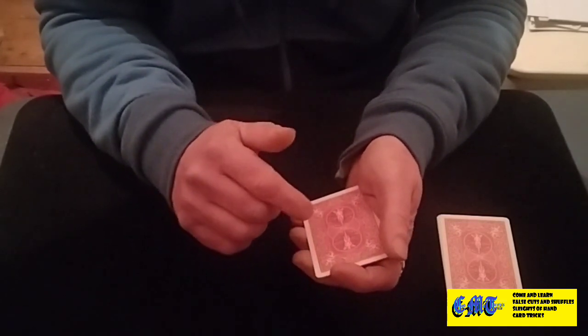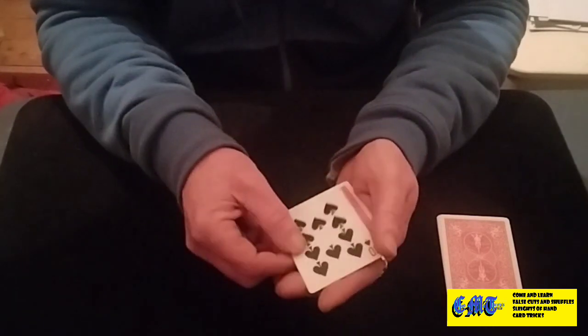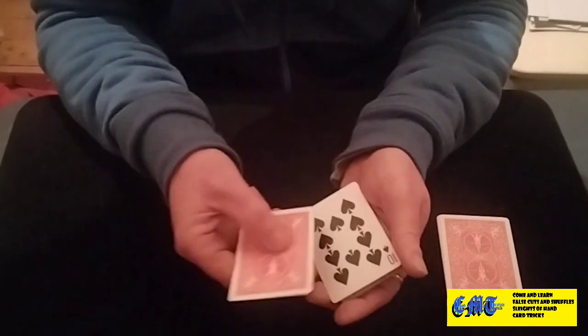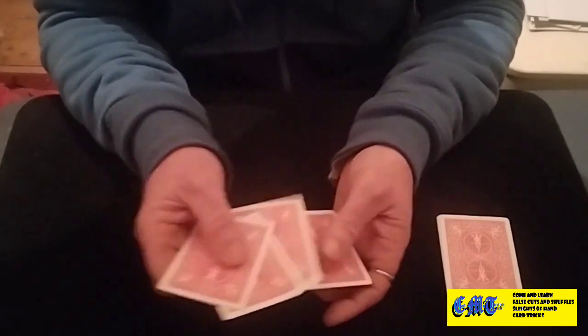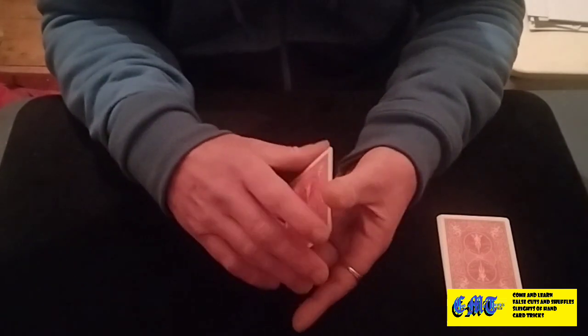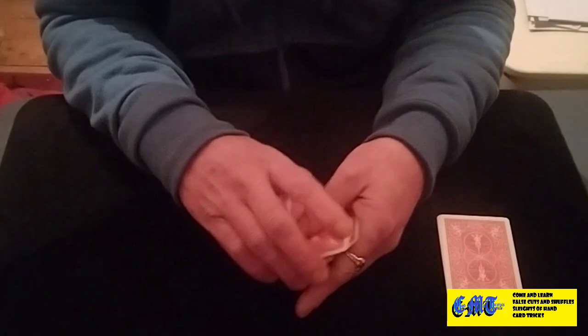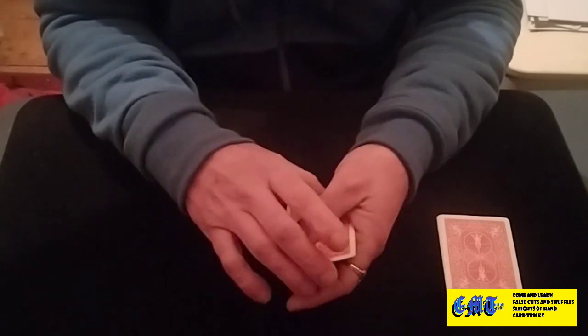Strange though, because duplicate cards, not the ones you might think. I've got a 10 of spades, exactly the same way as you would do it. You got the 10 of spades, and lo and behold, flip it over, you got the 10 of spades. Frustration count again, the 10 of spades, and the 10 of spades. Funny, it's the four queens trick.